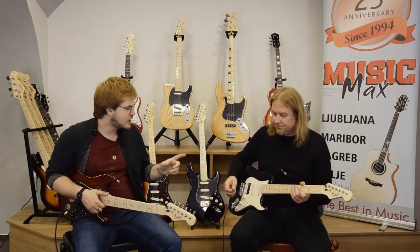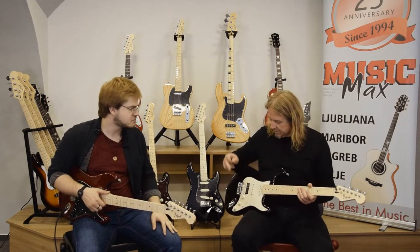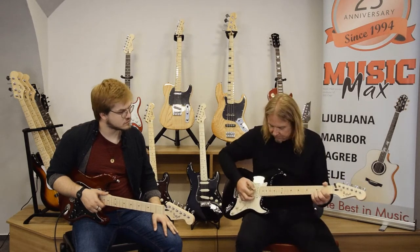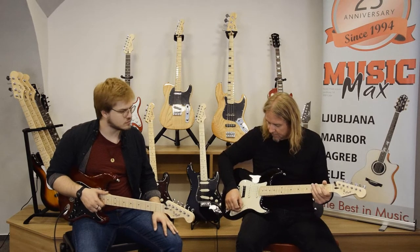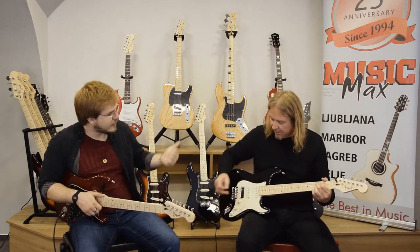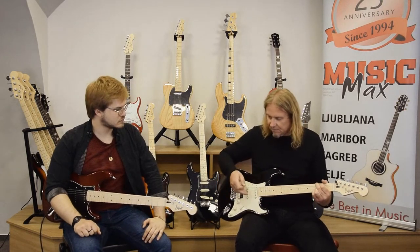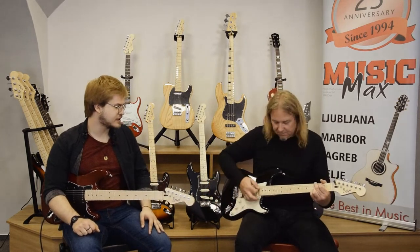Maybe you show us now the different pickup configurations, the sounds you can get from this guitar. I will start with this humbucking pickup, which is slightly hotter and has a more warm sound compared to the other. Those are the in-between positions, the humbucker and the middle single coil. This is the first pickup and the middle. Yeah, sounds good. And the other sounds are pretty much the same as on the EST-11. Just play them through quickly that we heard.